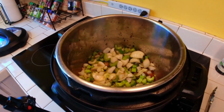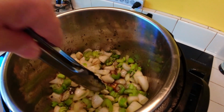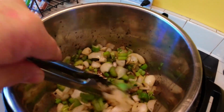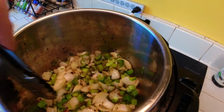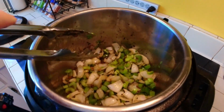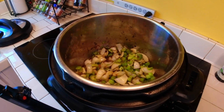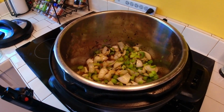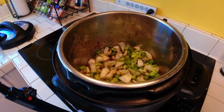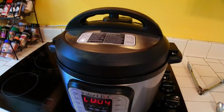All right, we're continuing to saute down. We have in here celery and onions. You can add all kinds of vegetables in that. This is what we happen to have available to us today. And so we're going to cook these down till they get real nice and translucent. And then we'll be adding our oxtail back to it, along with some beef broth. And then we'll end up cooking this for about an hour, to try to get it nice and tender.